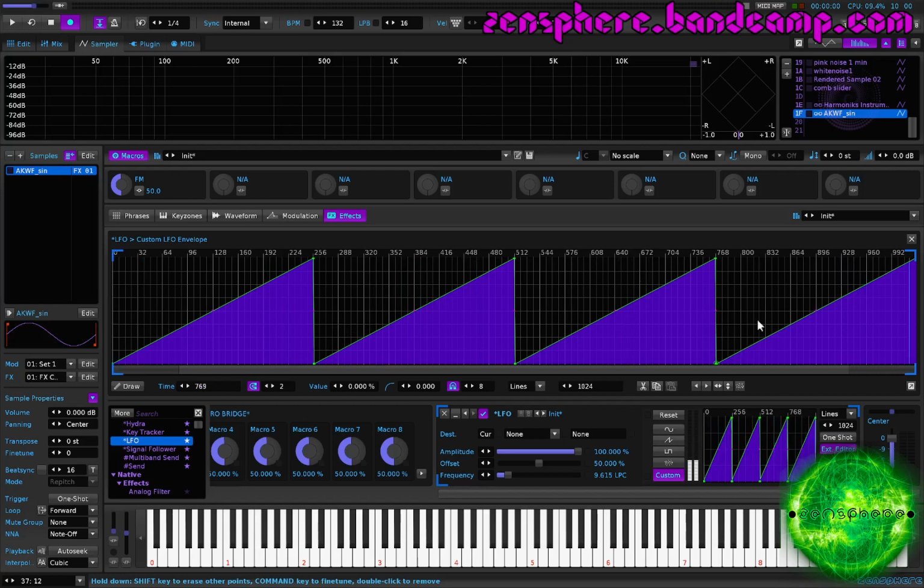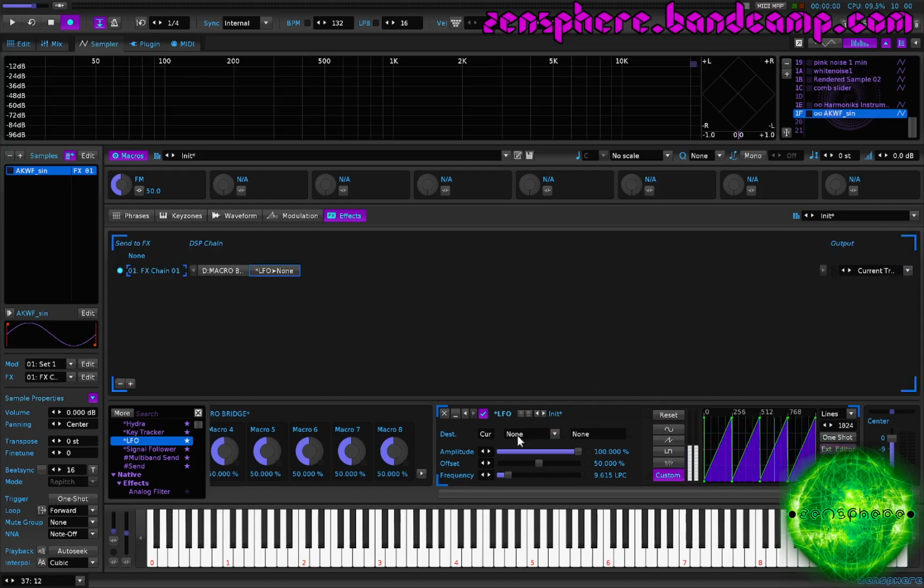And just so we have kind of symmetry within this, we will change our 0 point to 1. And we're going to create a point of 100% at time 0, right? So then we're getting this highest resolution ramp down. So we've effectively created a 1/4 line per cycle, 0.25 line per cycle rate rising saw LFO.